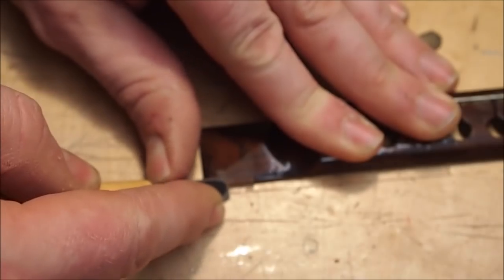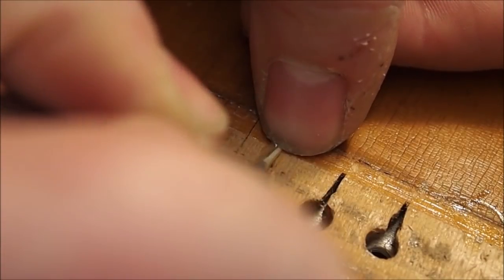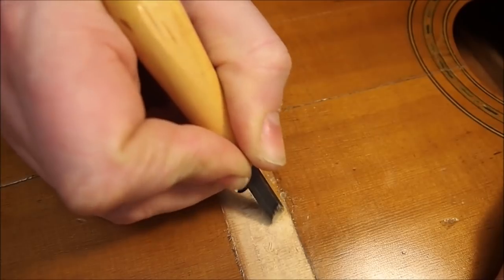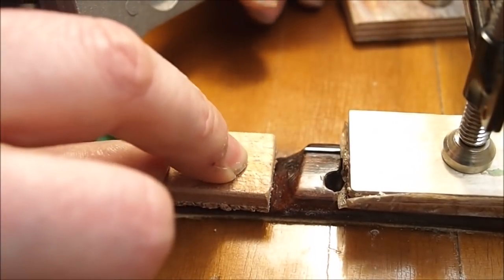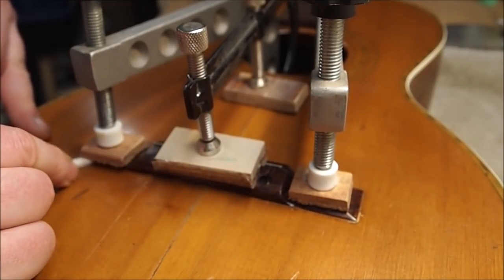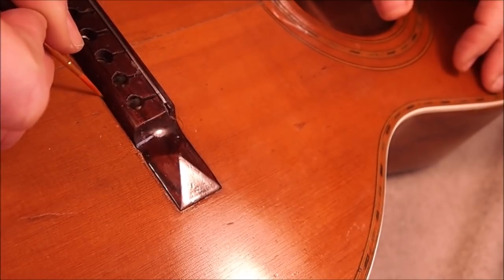Using a block plane and carving chisel to get the pyramid shape on the bridge. For the soundboard slots I filled those with some spruce. I'm scraping off the old glue residue and remnants of shellac — they hadn't cleaned off the entire footprint of the bridge when they glued it on, which may have contributed to it lifting. There's a cork-padded clamping caul with a hole drilled to accept the pyramid point and transfer clamping pressure to the outsides of the bridge. I clean up the glue squeeze-out with a damp Q-tip — hide glue cleans up nicely. Then I use some shellac for touch-up around the exterior of the bridge, which also seals the glue line and prevents the hide glue from absorbing moisture over time.